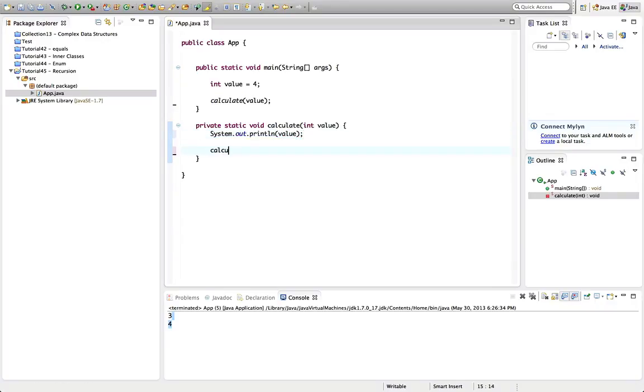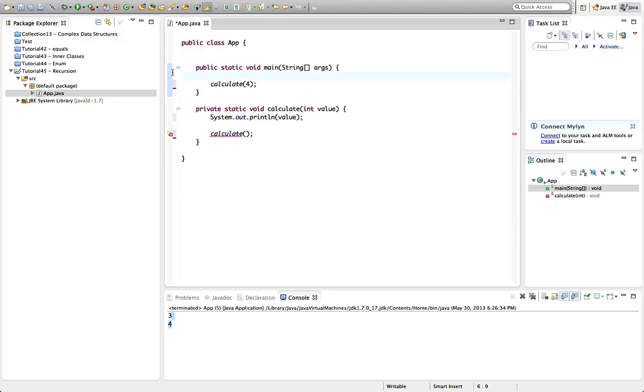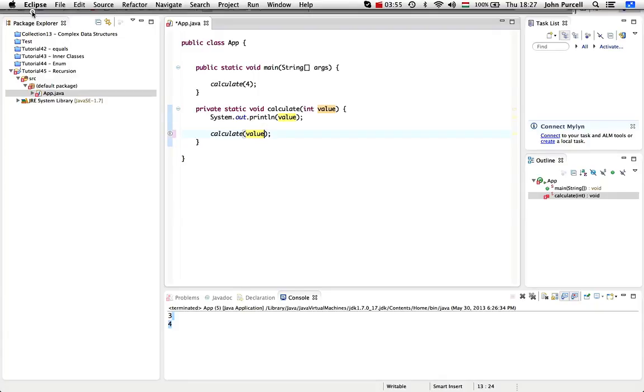I can now call calculate like that again. And there's no real need to have this in an int here. I can just put it literally there. I just did that to show that it wasn't changed when we changed it within the function. So we can call calculate, and let's pass value to it.